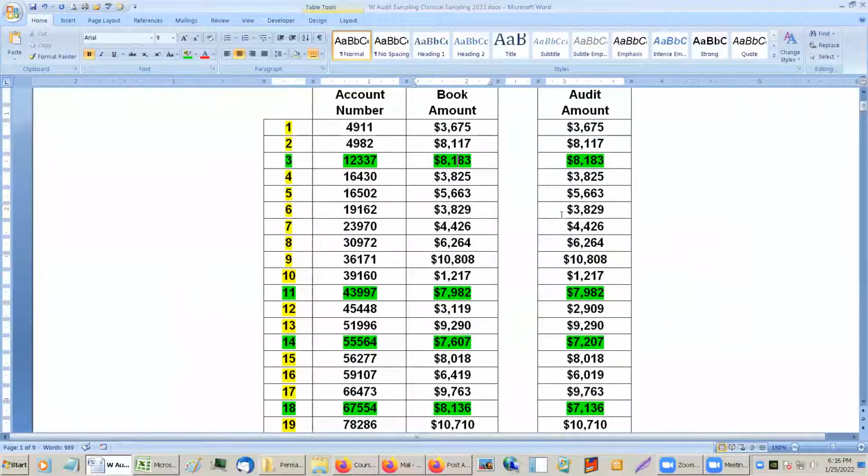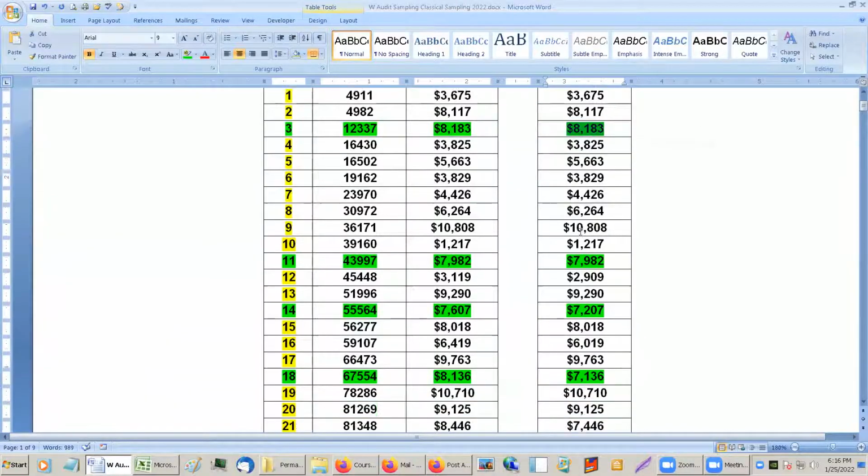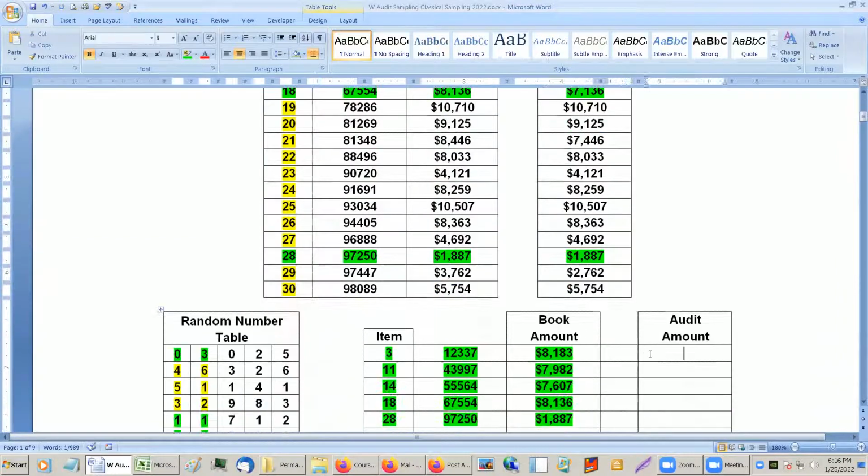So we go to the first one. The first one looks okay. The book amount was $81.83. The audit amount is that. So the first one is okay.